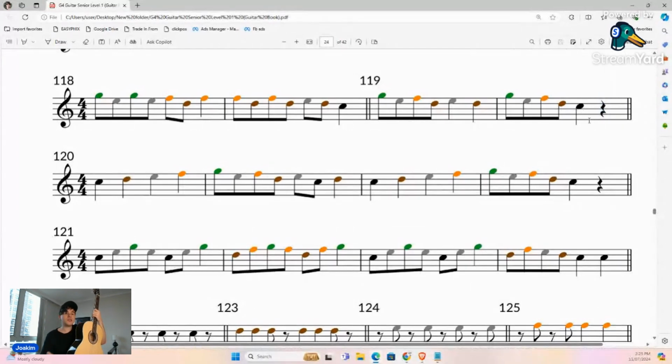Because a rest means we stop the music, you stop the guitar from playing, you stop the piano from playing, the drums, etc. Everything stops for one beat only. So it's silent for one beat. That's what a rest is. So that's why we need to rest on the 4th beat of that second bar.